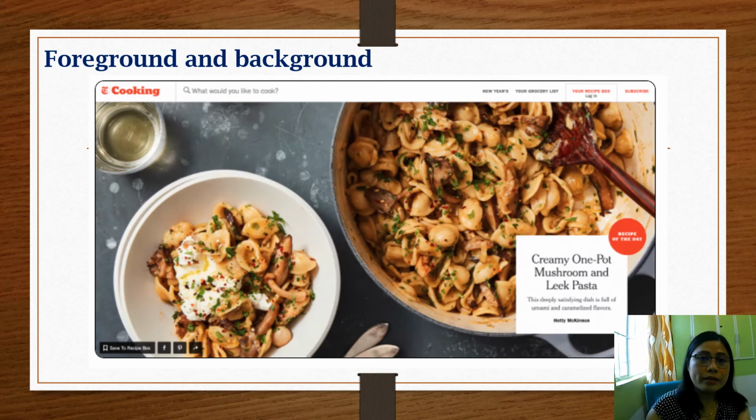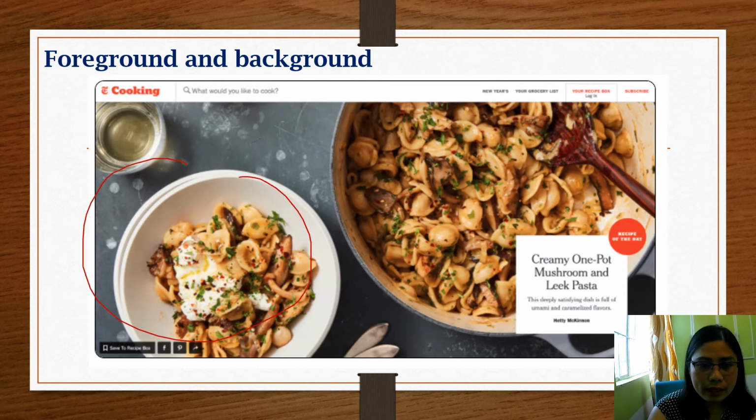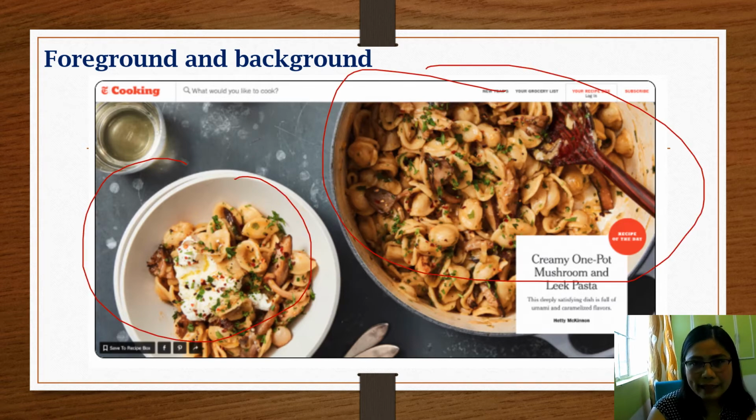Next is the foreground and the background. The foreground class is simply the parts of the image that are closest to the camera. Okay? And this example, ano ba yung pinaka-closest dun sa camera pag pinicturean natin siya? So, itong mga ano na yan, yung pagkain na yan po. And the background class is the parts that are further away. Yung mid-ground naman, it falls somewhere in the middle.